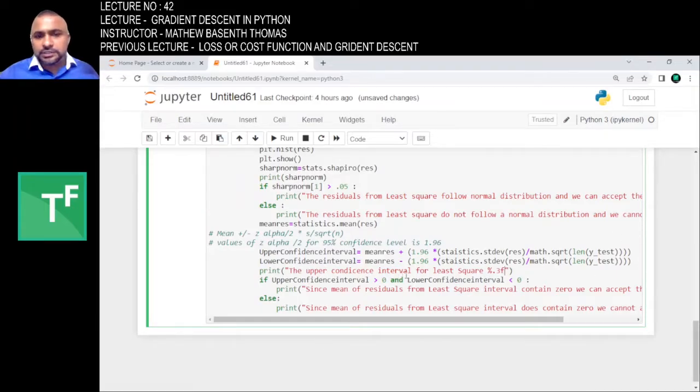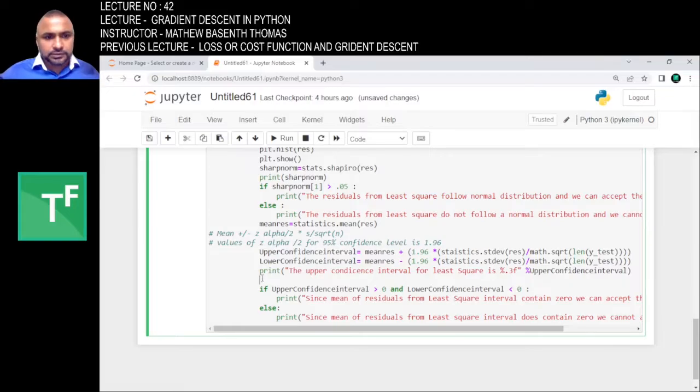The upper confidence interval for least square is, and then the value you want to provide is the upper confidence interval. That's all you need. And you can also print the lower confidence interval. I just need to copy and paste this code here for the lower confidence, and that is also printed.